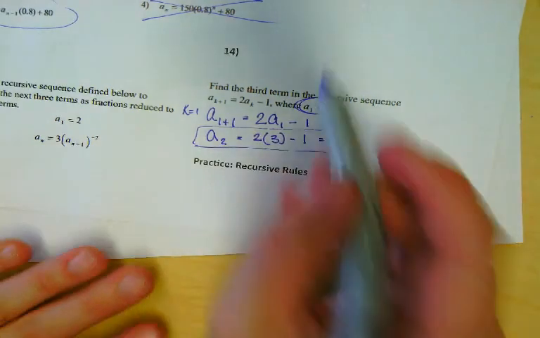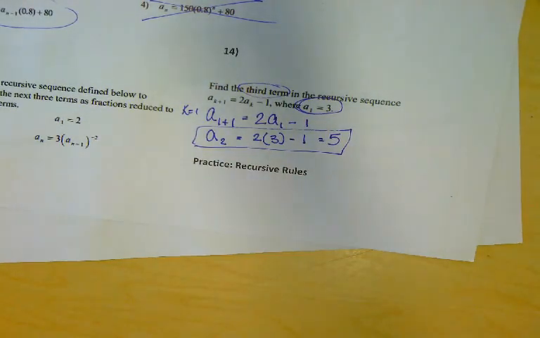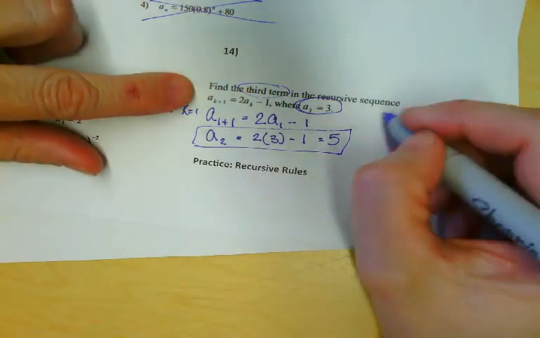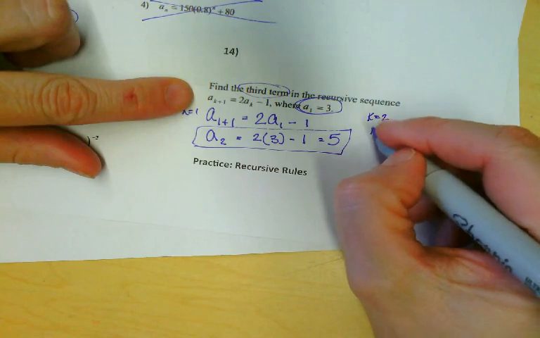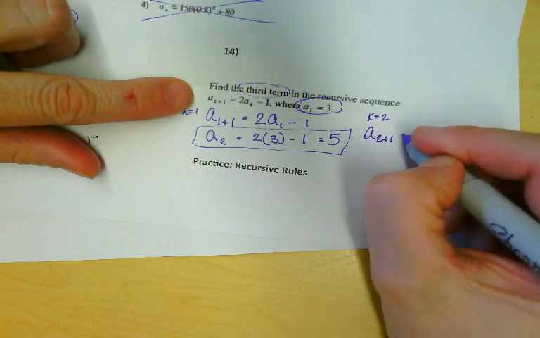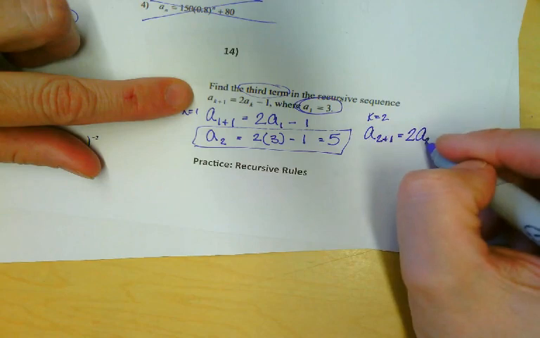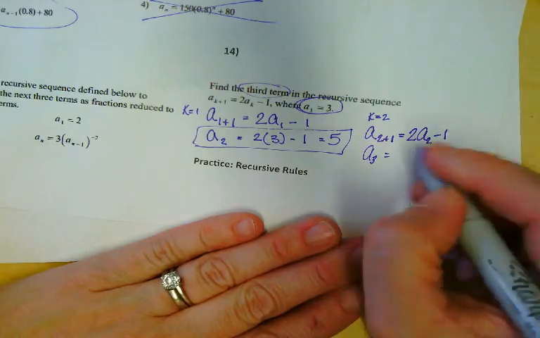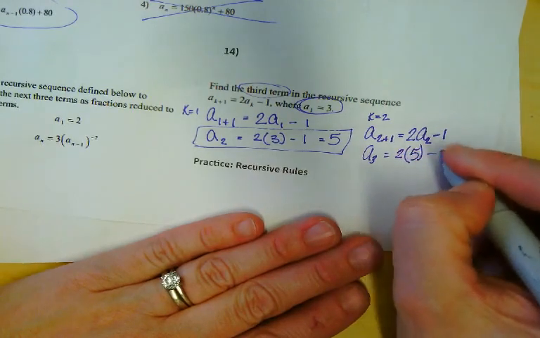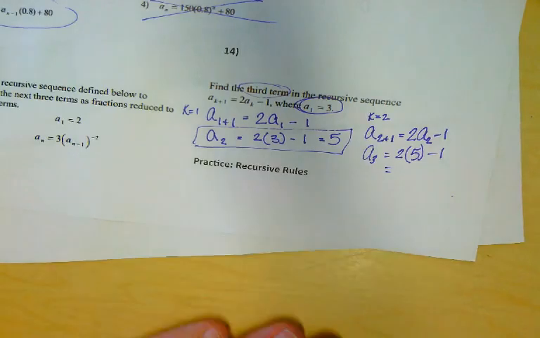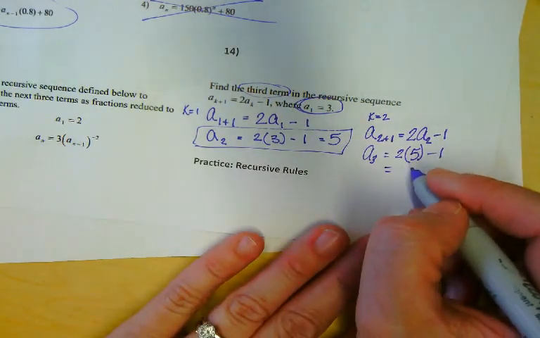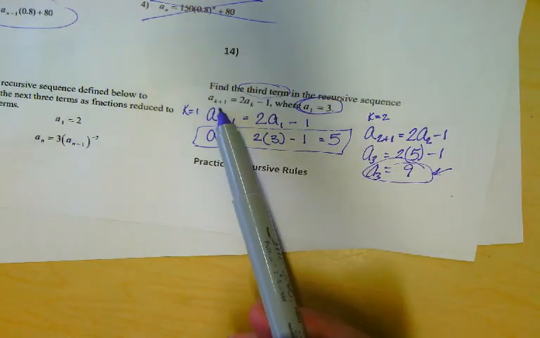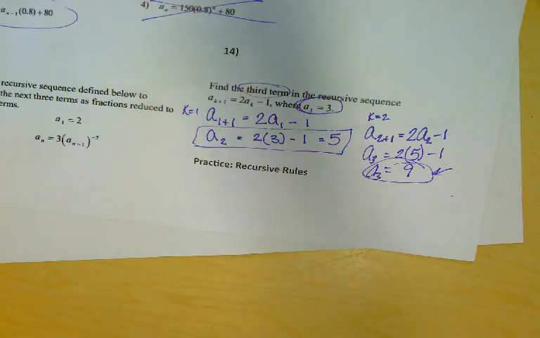Now eventually I have to get to a sub 3, it says, right? I want the third term. What am I going to plug in next to make this say a sub 3? 2. I have to plug in k equal 2. So I'm going to say a sub 2 plus 1 is equal to 2 times a sub 2 minus 1. So now I've got a sub 3 is equal to 2 times 5 minus 1. A sub 3 should equal 9. Good. Okay, and that's the final answer. But you got to be careful. If it doesn't start with just a k or an n or whatever, be very careful.